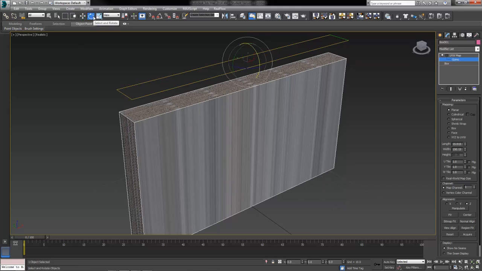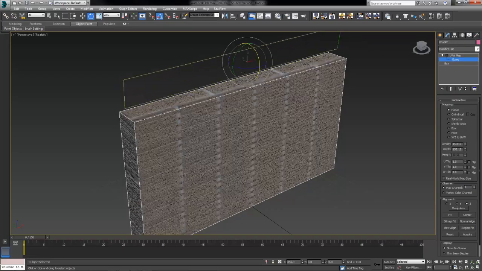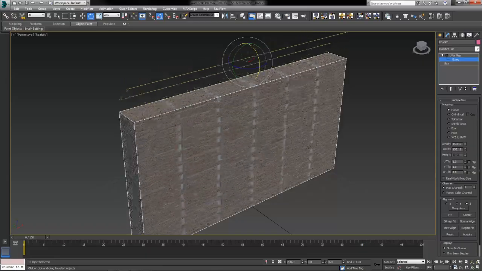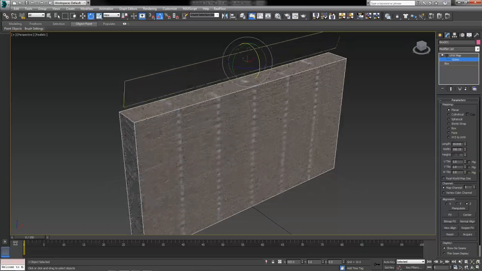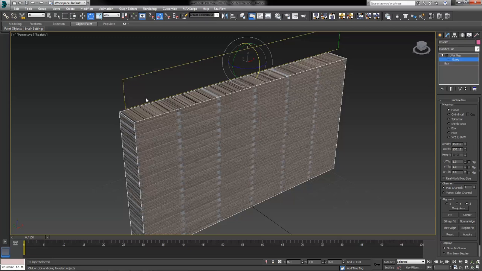If I, let's say, use my rotate tool here, I'm also going to turn on my angle snap just to make this a little easier on all of us, which is this little toggle switch up here at the top in our main toolbar. It looks like a magnet with kind of two little angle separations here. Toggle that on, and I'm just going to rotate this guy 90 degrees. If you want to see it, your coordinates are down here in the bottom, and we're rotating along the x-axis. So 90 degrees in our x-axis is going to turn that UVW projection, or that planar gizmo, pointing side to side or front to back rather than up and down, which is where our bricks were pointed in the first place.